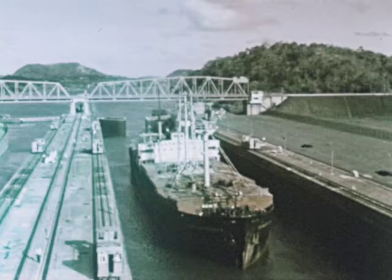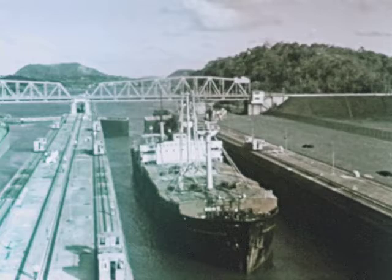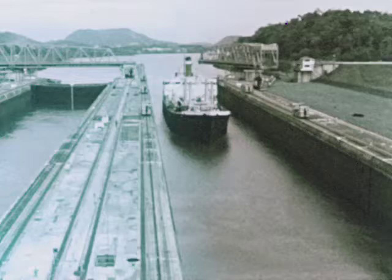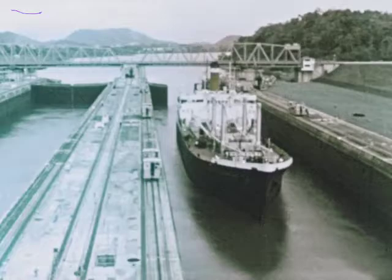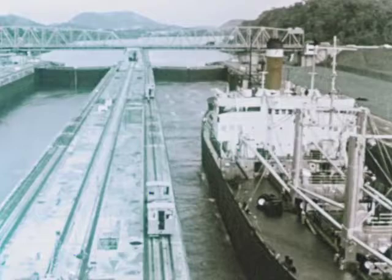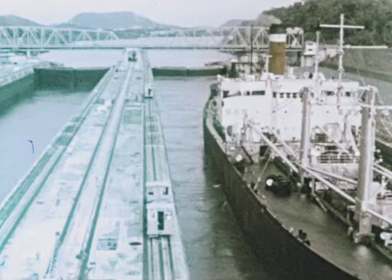Today, the Panama Canal remains a vital link for sea travel between two great oceans. This ship is in one of the locks or steps that make up the canal. By speeding the camera action, we can see how the locks are operated. Small, heavy-duty locomotives tow the ships into the locks. Once the ship has entered, the gates of the locks are closed. The lock is now filled with water. As the water level rises, the ship is raised to the water level of the next lock.